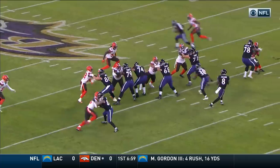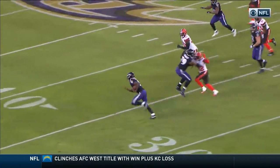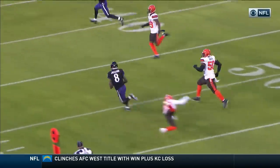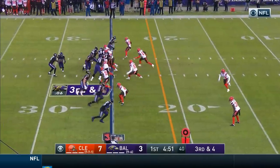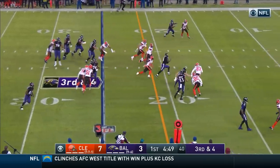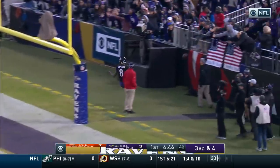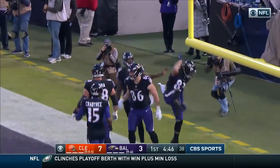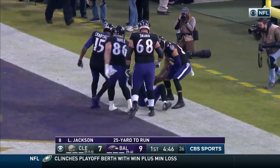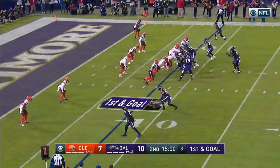Scramble by Jackson. Watch him step up right here when he's about to get hit. And then Jackson takes off and uses that rare gift, as far as seeding from the early games with the Patriots and Texans, but I look at this one. That's Jackson to the end zone for the touchdown. Oh, they were able to expose it that time. Ground in the first quarter.